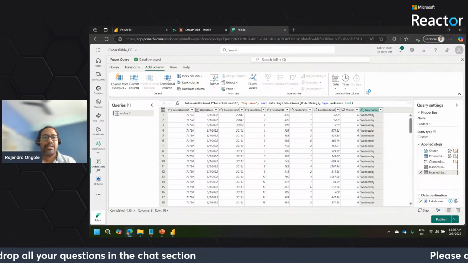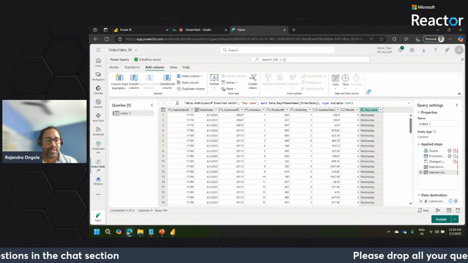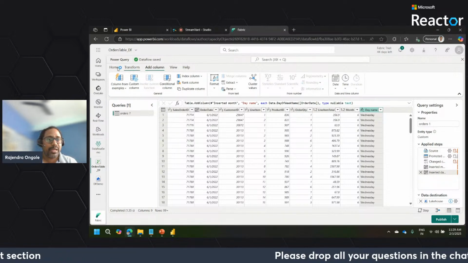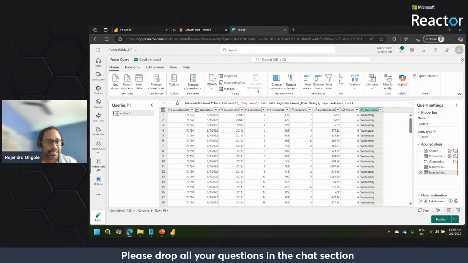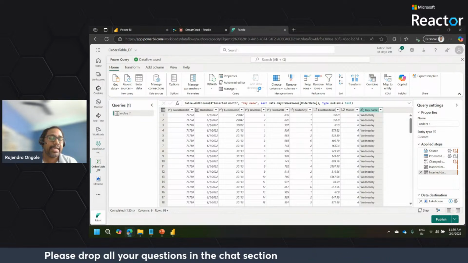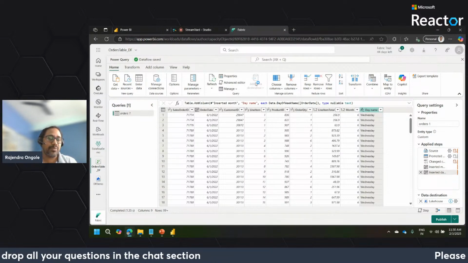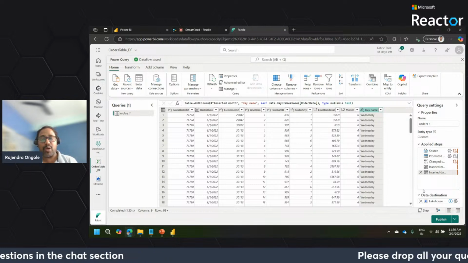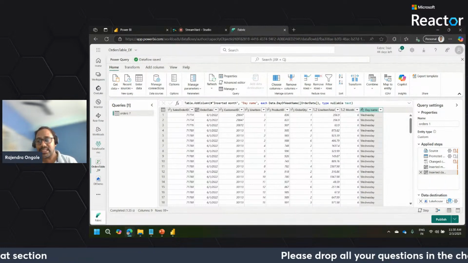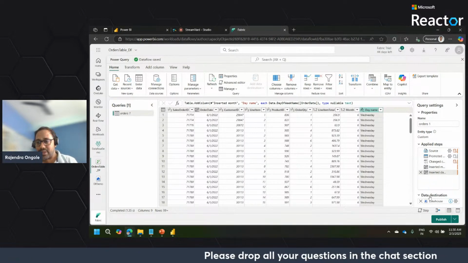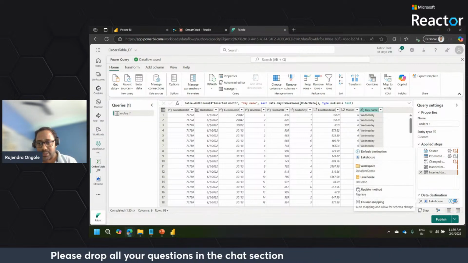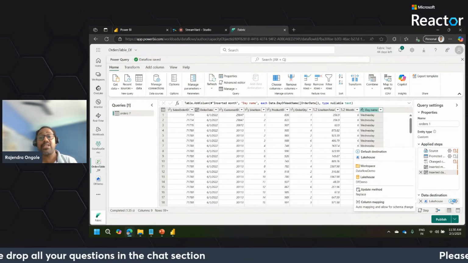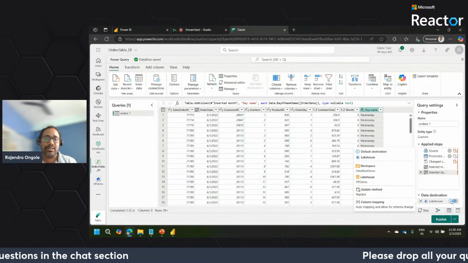Fine. Where this table will be stored is very important. If you observe, you can configure it at the top, Add data destination. Currently it is disabled because I have a dedicated lakehouse there, that's why it has been configured. Maybe I want to change the destination. In such a scenario, if you observe the data destination down below the data transformation steps, here also we can change it if it is not the right lakehouse.